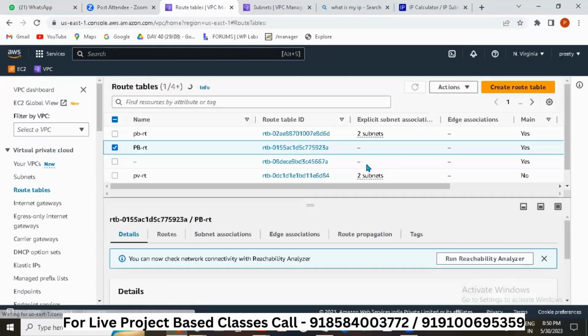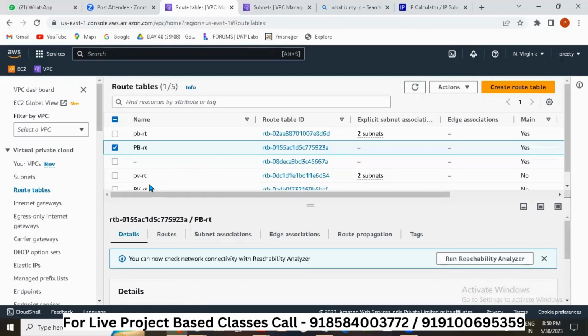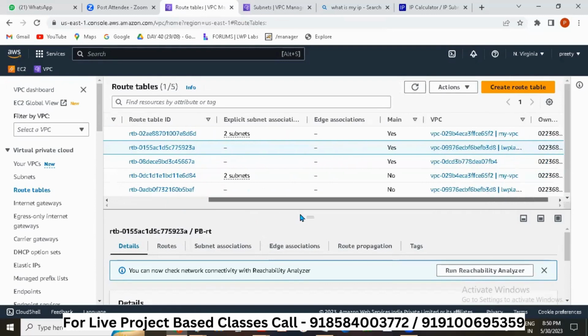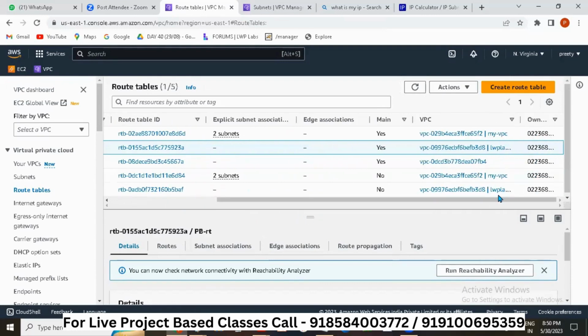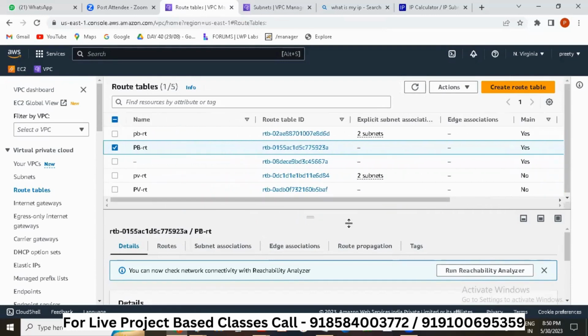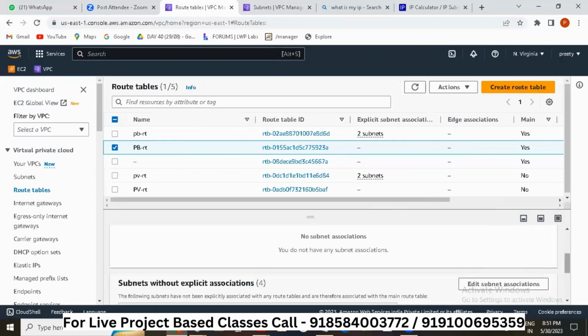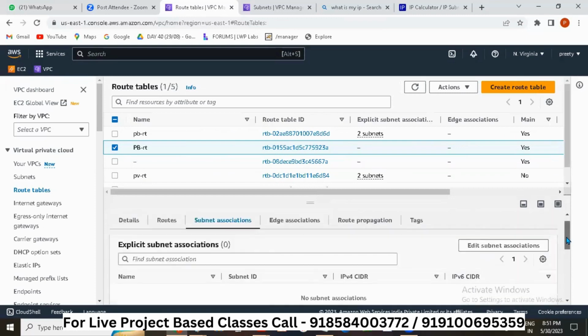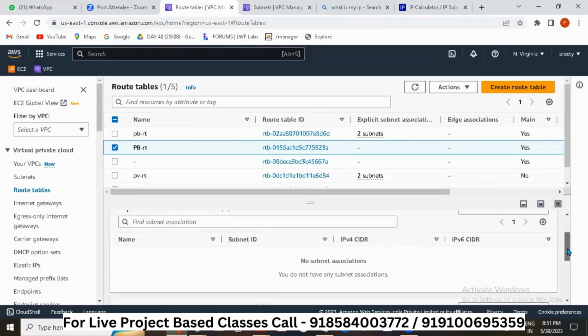Now let us go to route table. Here you can see this is the private route table which we have attached to the LWPLabs VPC. Here you can see there is something called subnet association. If you click on subnet association, it shows there are no associations here.